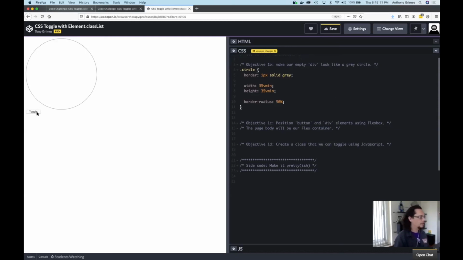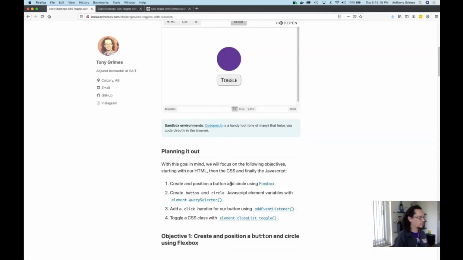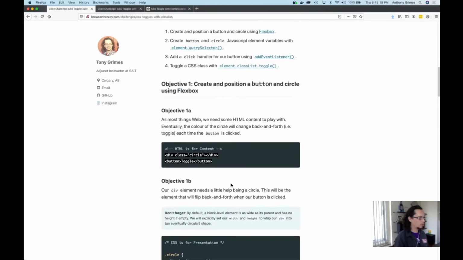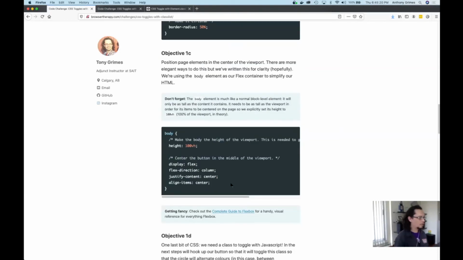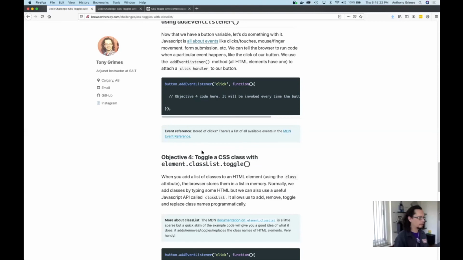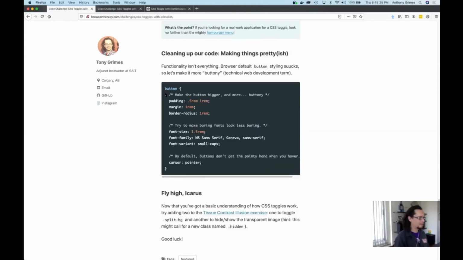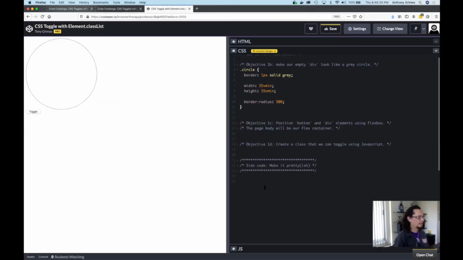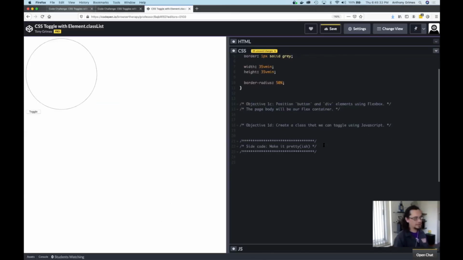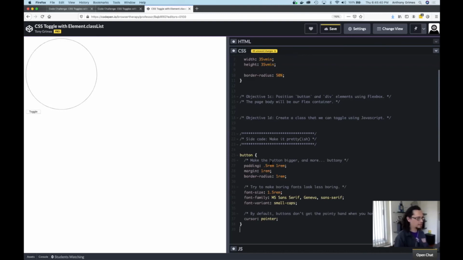Which is awesome. And now we have this really ugly, gross toggle. And I'm just going to cheat. I'm going to go all the way down to the bottom of this, way down, and I'm just going to copy and paste this in. And this is where I'm going to put it, under this section here of side code. It really has nothing to do with the tutorial or the session itself. It just makes things look better for me. So, there we go. It's even still kind of ugly, but it's good enough for now.